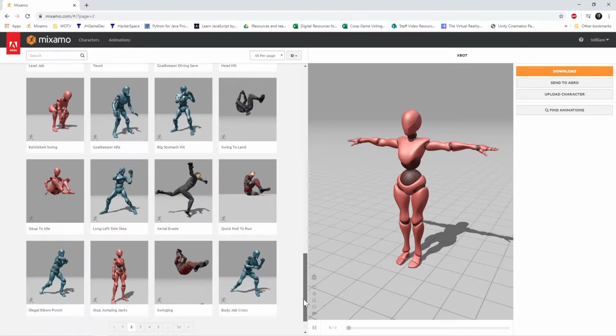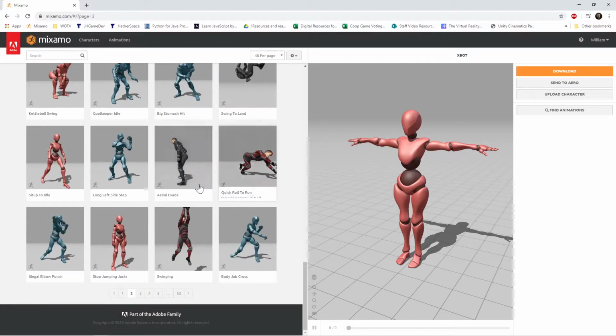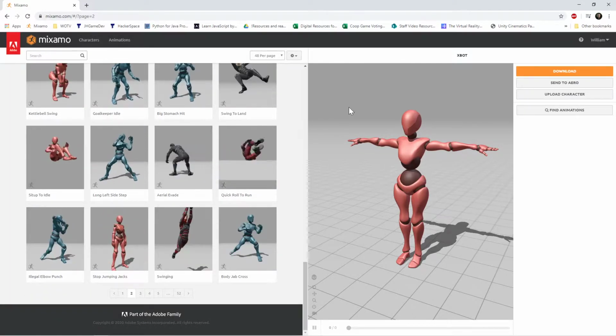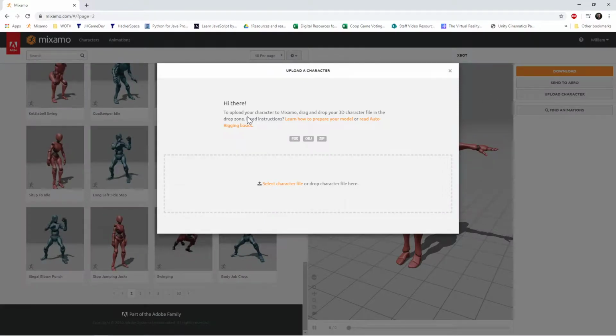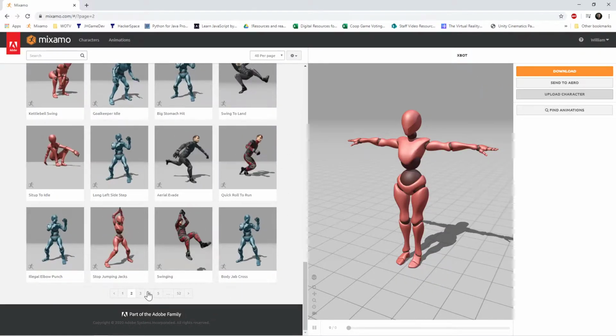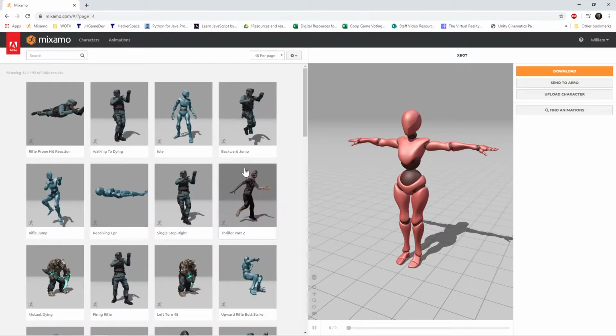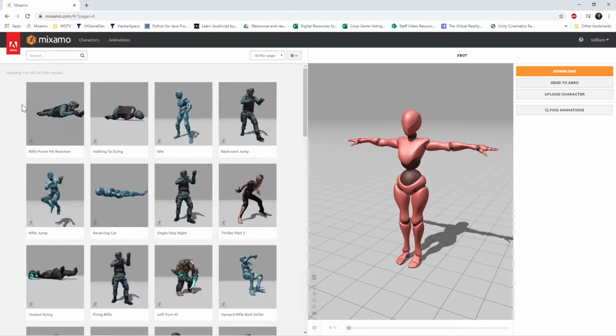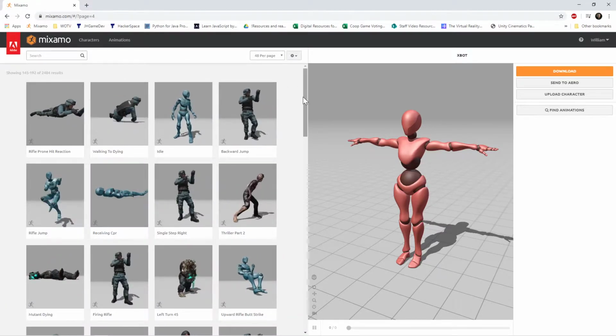Anyway, I'm back, and some of them you see have more texture to them. You are actually able to upload 3D character files and have animations applied to them. But since we're not working with that right now, we won't worry about it too much. But you can preview all sorts of pre-made animations, but you're going to kind of be stuck with the textures that are on those bodies for now.